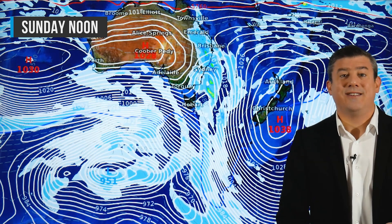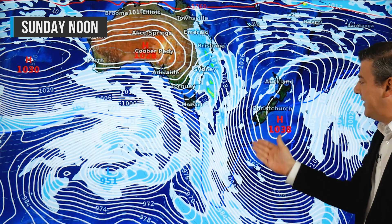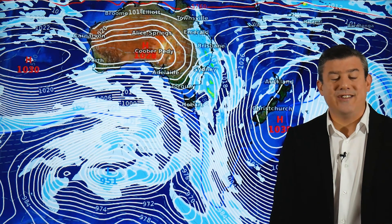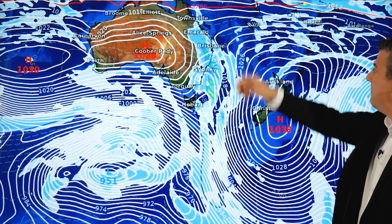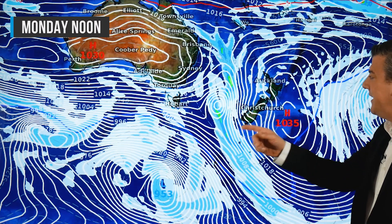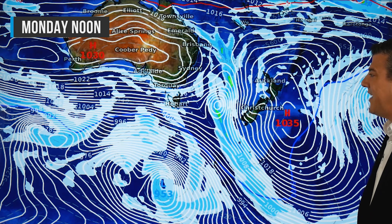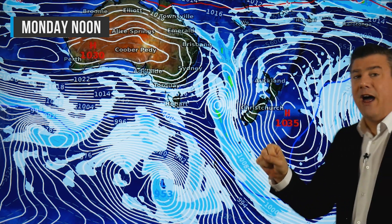Into Sunday, we've got that big high moving out to the east — a cold start — but by the afternoon subtropical northerlies will start to build over the South Island. The same places that were minus four and minus five will have a subtropical northerly coming down from the north of New Zealand by the afternoon. So by the time we get to Monday it's not frosty, with subtropical winds coming through. Once that passes, there might be some frost in the North Island as well as that high tracks further north.